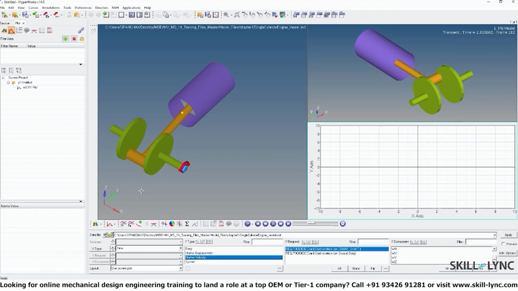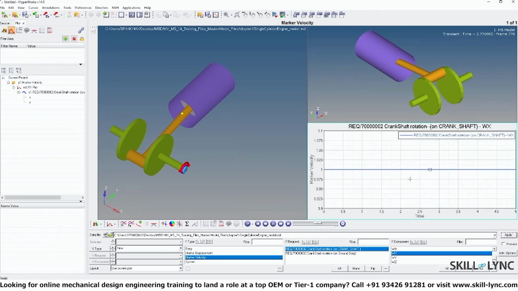And we can see from the screen that here it is oriented along the global reference frame, and this will be the rotation about the X axis. So let us select WX and say apply. And you can see that it is at 1 radian per second. And both these are synced with each other. So it is rotating at 1 radian per second. Right?